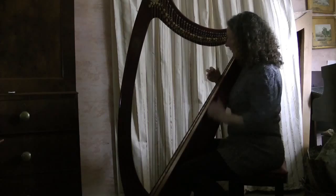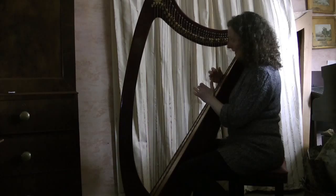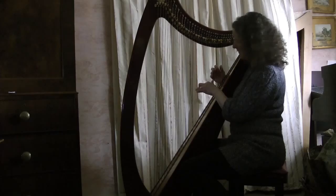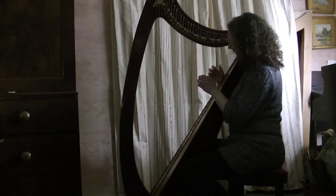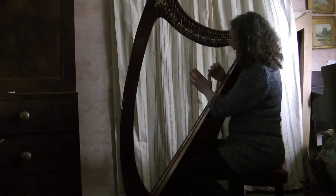Now let's start putting a C chord in. I know this is really difficult and some of you might not have big harps, so fit as much of the chord as you can. Place the chord with fourth finger on C, miss a string, miss a string, miss two. The right hand is also using that C note — just miss the top off. Or you have a choice: the left hand can play that first note within its chord. If you can't do the arpeggiated chord at first, just play everything all together. So we've got the C chord with the C note on the first line.